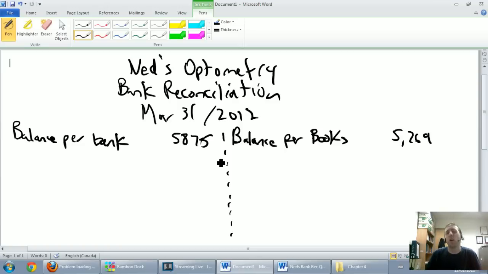And the bank's really going to be wrong for three reasons. One, outstanding checks, which I discussed last video. Two, outstanding deposits or deposits in transit. And three, if the bank made a mistake on an account. And that's something we'll have to look at as well. So let's deal with one and two. The bank rarely makes mistakes. It's more often the accountant of the company that makes a mistake. But let's think about one and two.